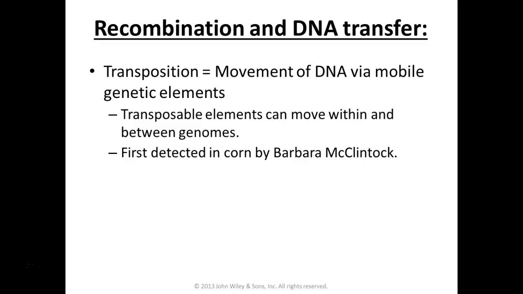Specifically maize corn, and I got a picture because people never knew what I was talking about in the past, on the next slide. So what transposition is, is segments of DNA that are mobile. They move from one place to another. They can move within the chromosome, they can move from the chromosome to a plasmid, from a plasmid to a chromosome. So sometimes these guys are nicknamed jumping genes, right? Because they literally jump from one place to another.